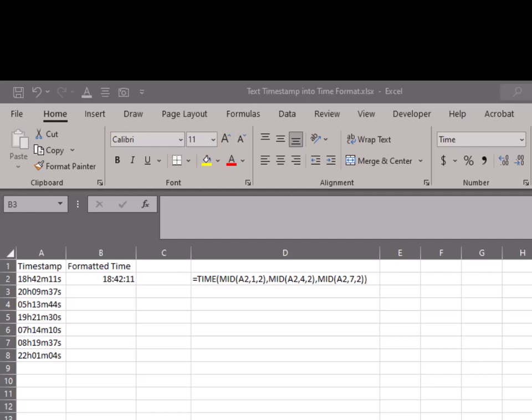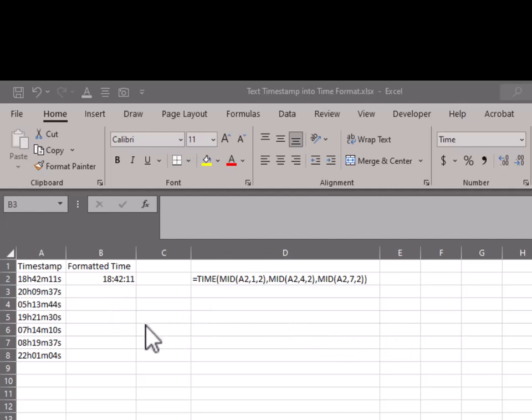A lot of times we'll get this data in, and I know it's like beating a dead horse, I say this a lot on these videos, but it's just not the format that you need. So we're going to go through a process that I found after a lot of struggles. One that actually seems to make more sense and is quite a bit quicker for me. I used to pull it apart and do text to columns, pull out the numbers into different columns, and then concatenate them. It works.